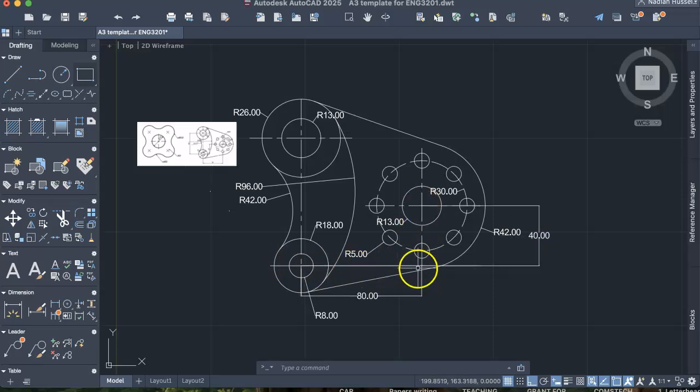And then from here to here is 80. Okay, so make sure your dimensions are all correct. I had to do this offline because I needed to adjust some dimensions for the center line. It was not 90 degrees, so it was affecting my dimensions. Okay, so that is how you do activity 3 for lab number 1.